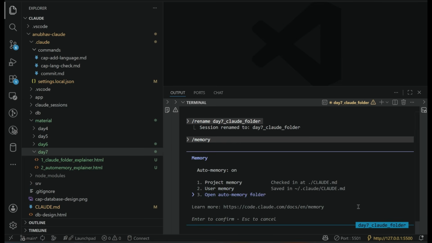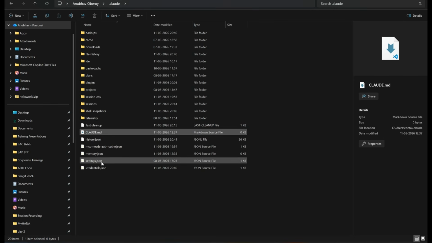Then comes auto memory. Whenever you are working with Claude as a developer, you are typing so many commands, and sometimes you are giving instructions regularly. Let's say every time you are dealing with dollar currency, or dealing with date format DD, MM, YYYY only. Now, Claude is a great agent. It is AI, and AI is constantly watching you. So based on your actions, prompts, and how you are developing, it derives some patterns automatically. All these patterns it will automatically write in a file called memory.json or memory.md file in the root directory of your computer. You see, settings, sorry, memory.json.